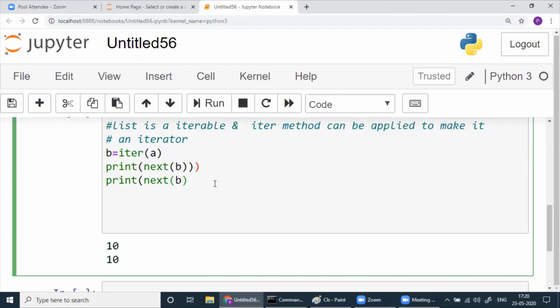Then there will be no confusion. Now, what is a here? Important concept to remember. What is a here? Iterable. Yes, a is an iterable. Is a an iterator? No, a is not an iterator. How about b? Is b an iterable or an iterator? Iterator. Is b an iterable? Yes, I guess, because an iterator is an iterable.